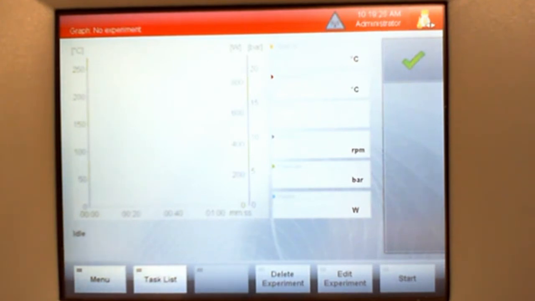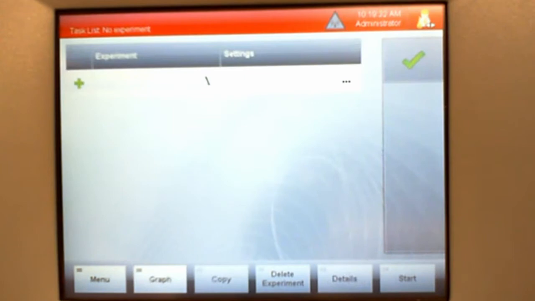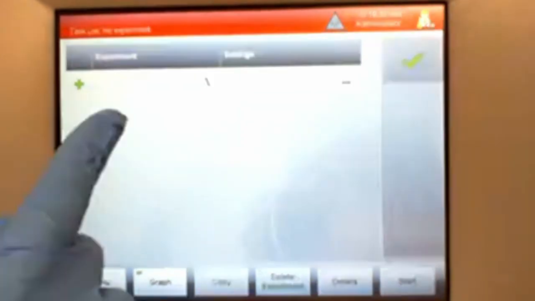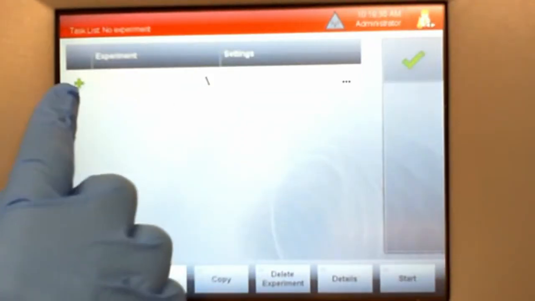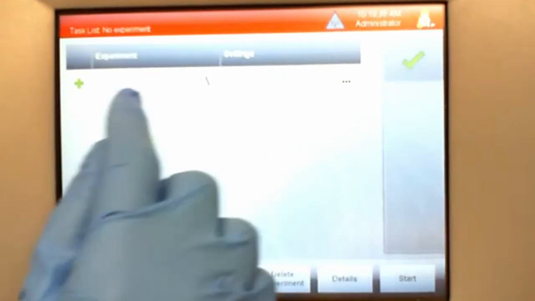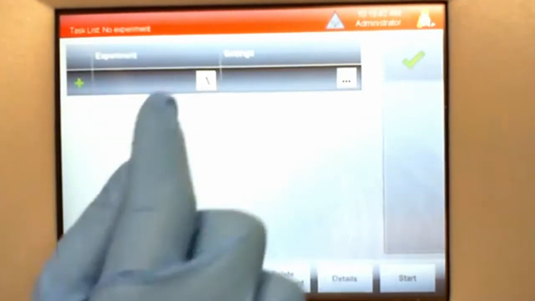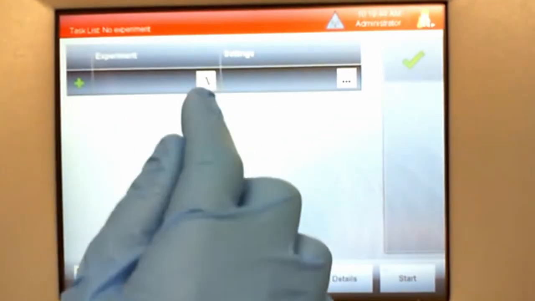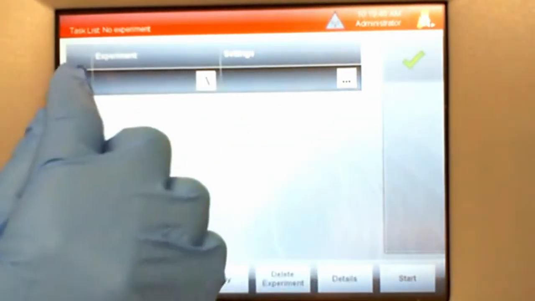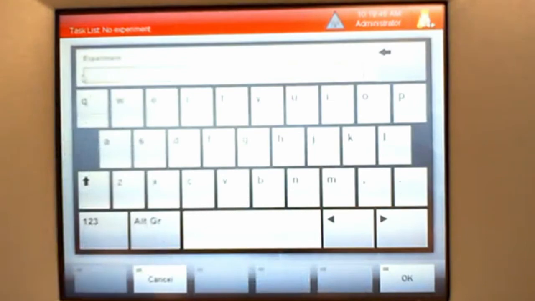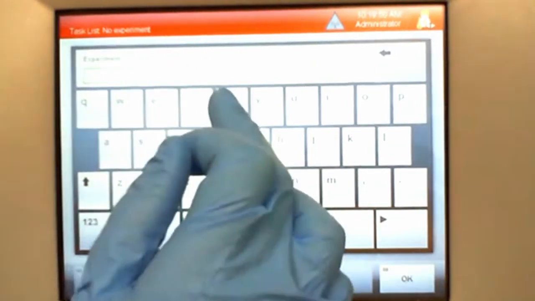So first we tap task list. It's here. And then we want to create a new experiment. There's an A, I don't know if you can see it. We press the A, and we can name the experiment. So I'll call it test.